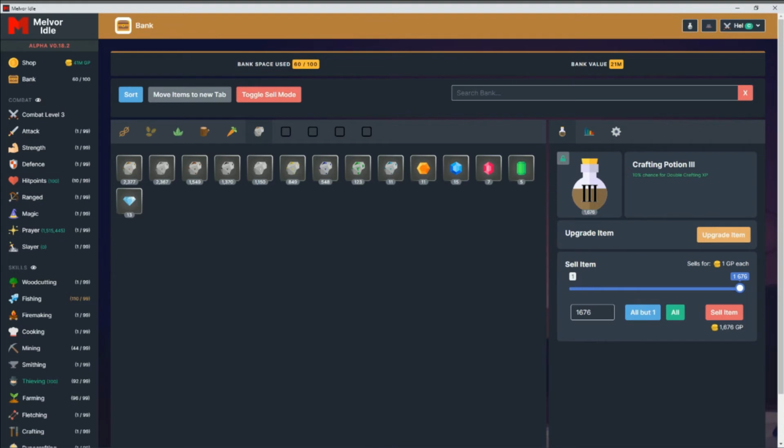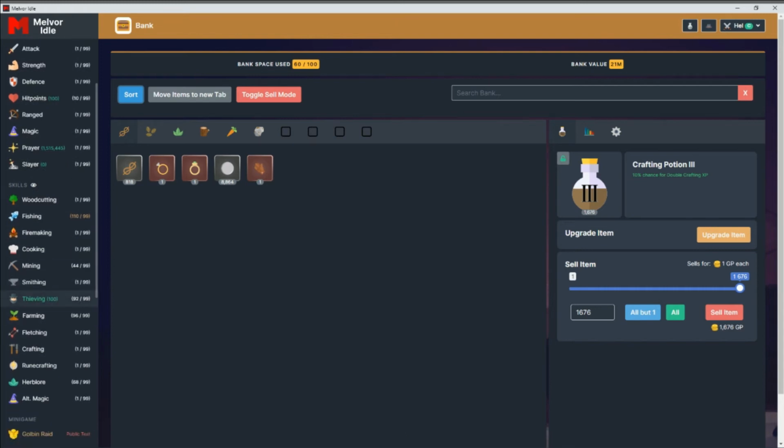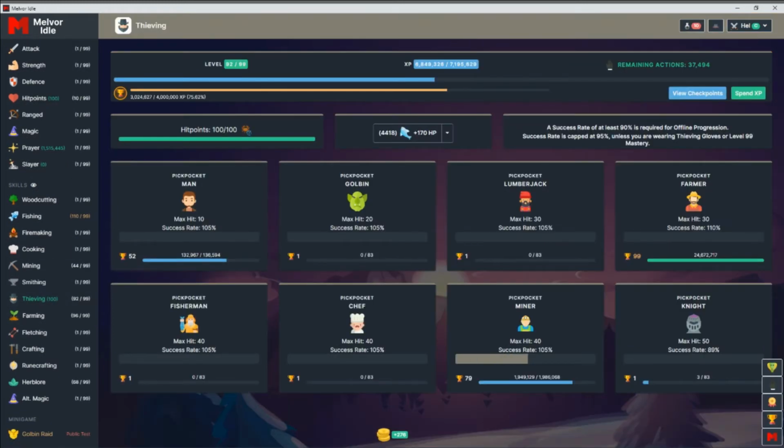just to get faster experience, because it has been about a full week since I last recorded on this channel, and you can see we are only level 92 thieving. So experience-wise, we're only halfway through the skill. So I figured this would help speed it up. I bought a whole bunch of thieving gloves. Started using these potions to get some extra ore, which I can use later for smithing.